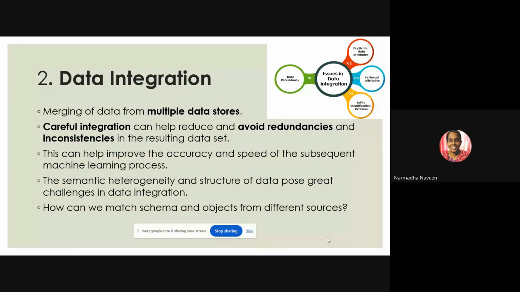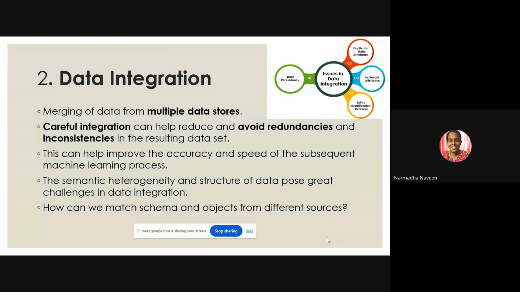When the data is integrated from multiple sources, the integration should be done carefully, in such a way that it helps to avoid redundancy and inconsistency, and also helps to improve the accuracy and the speed of the machine learning process.